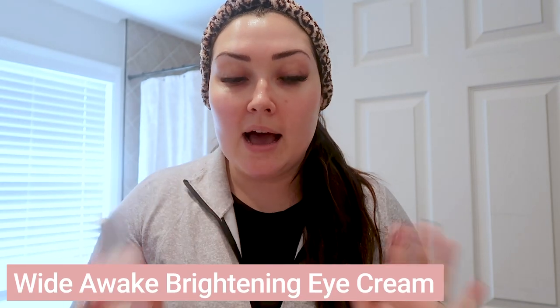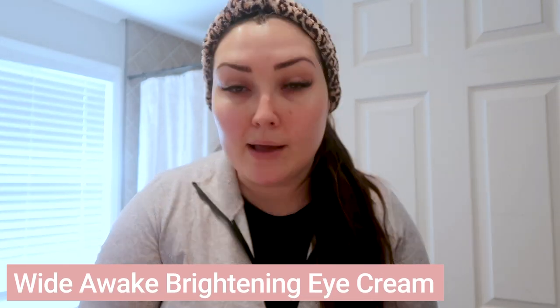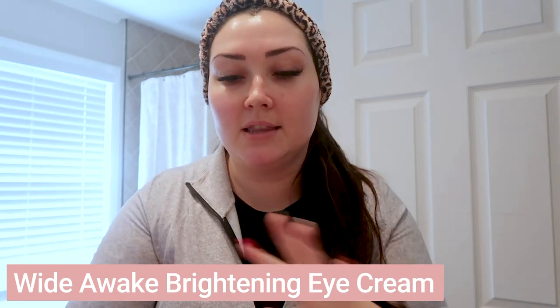I love a good eye cream. Another thing I really personally struggle with is under-eye circles — that has always been a big issue. It's kind of genetic; my brothers, my mom, everyone in my family struggles with that. So I always love a good eye cream. This one has been really nice — I usually squirt a pretty generous amount. It's nice and gentle with that same sort of texture as their other products, great for brightening under eyes and moisturizing them heavily, which is so important since that skin is super sensitive.